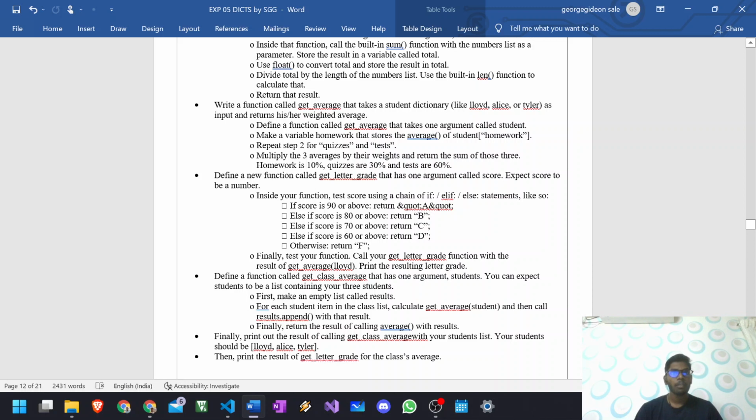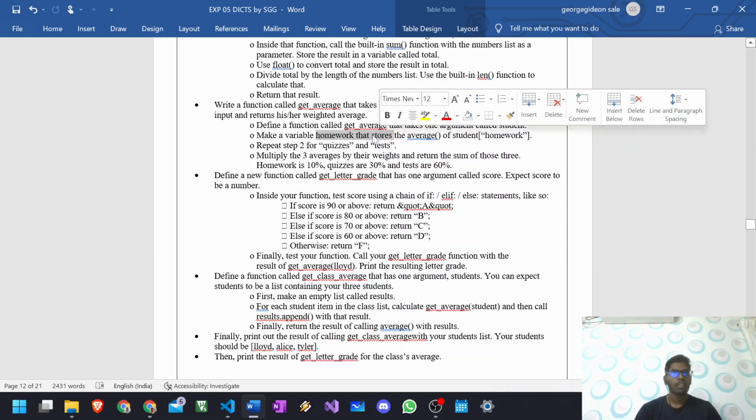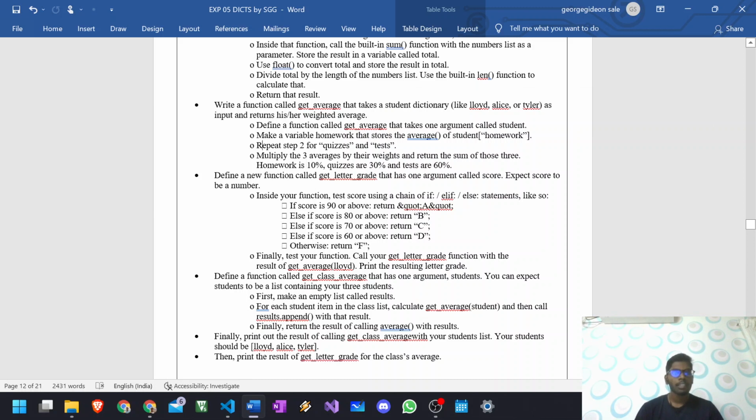If it's Lloyd, the average of Lloyd's homework value will be stored into the homework variable. In the next line, repeat step 2 for quizzes and tests too. We have done that in the program.